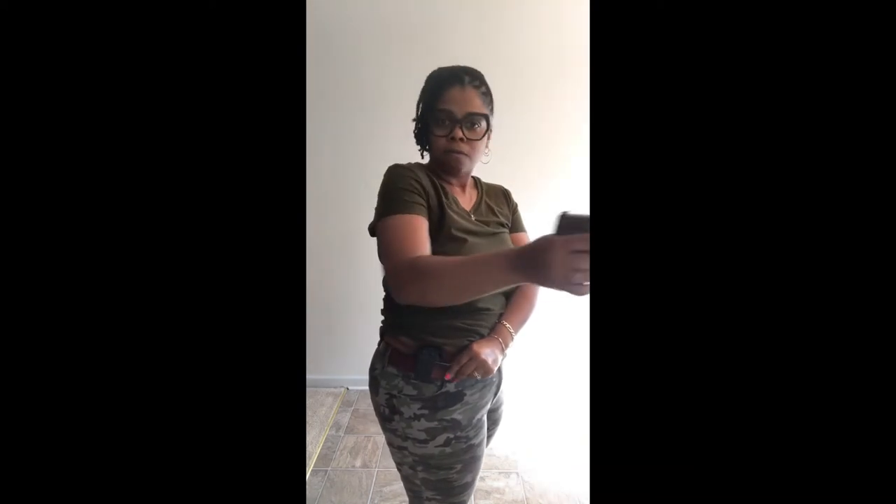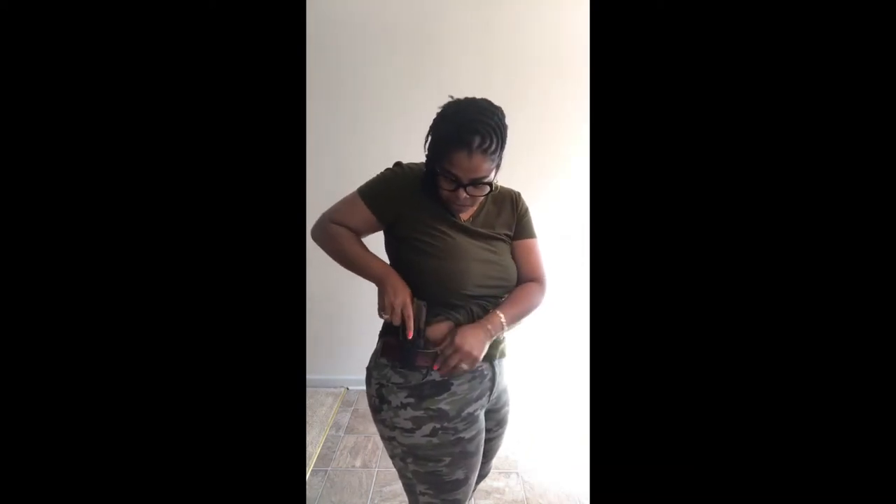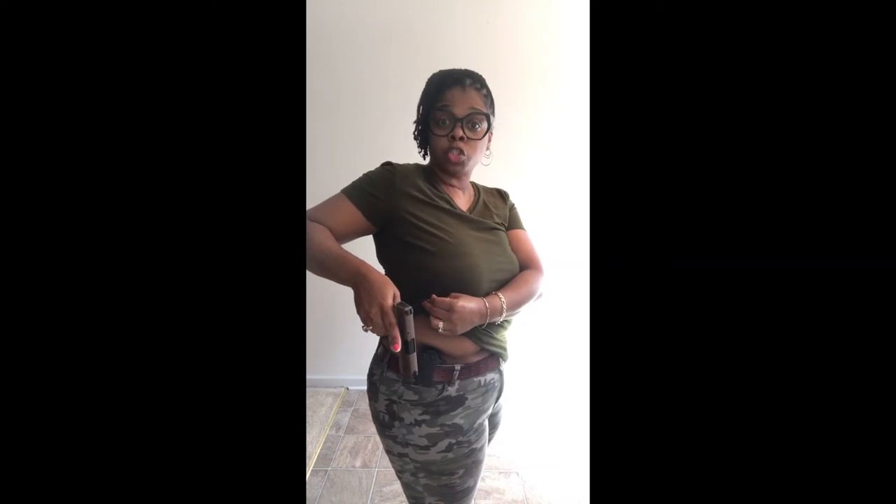The tension on this already seems to be set to the right level for me. I don't think I need to tighten or loosen it anymore — it's set just right. No issues. But one issue I just noticed: when I pull it out, the shirt may be in the way. The shirt did get in the way, and when I went to put it back in, it pulled the shirt down into the holster — and that's not what you want.